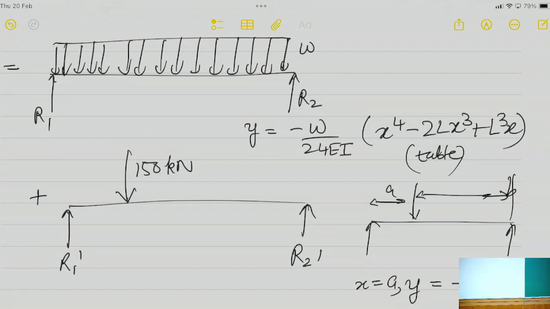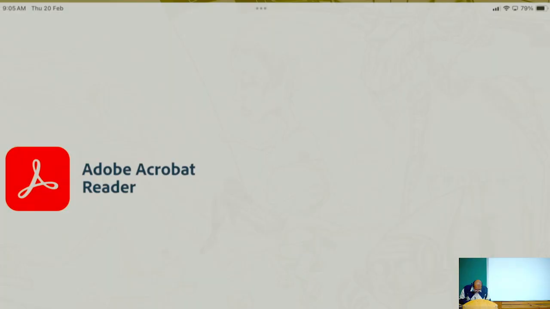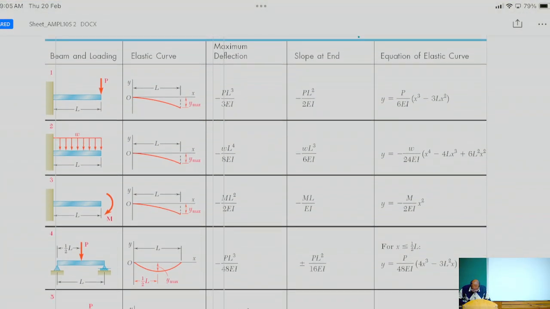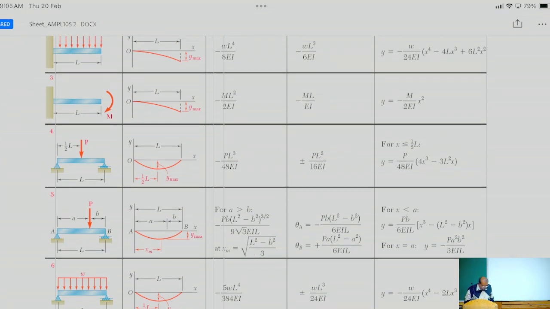So let me go to the table which is available with me. So in this table, let's see, there must be one more. Yeah. So there is this number 6. Number 6 gives me uniform deflection at the same situation. And I have the elastic curve there. So all I need there is the value of W. I don't need R1 and R2. So from here, in the last column, I will put the value of X. And I will get the deflection at point D. Whatever X is there. Is that fine?